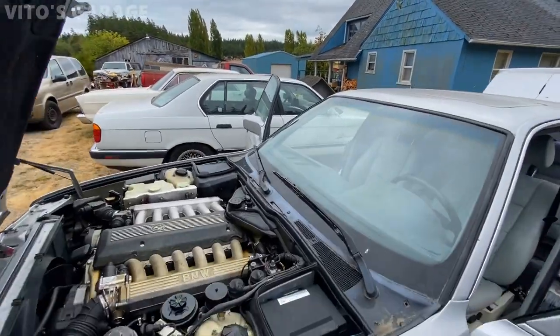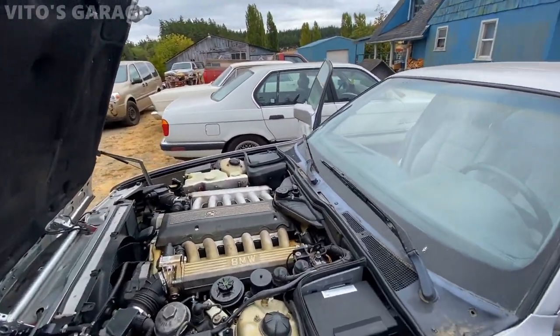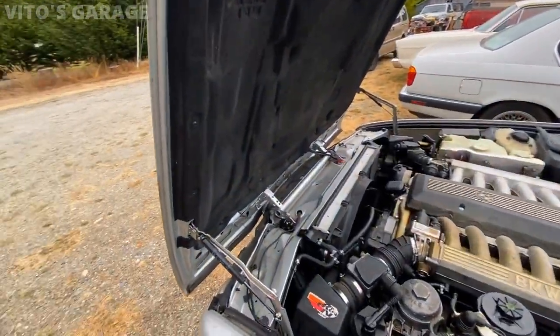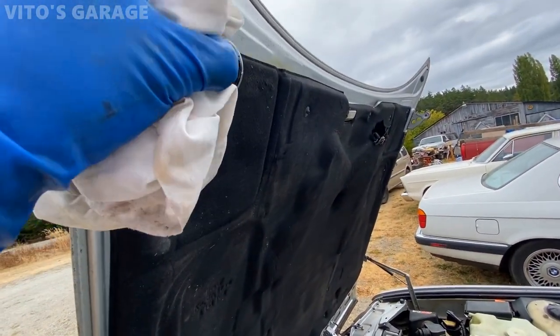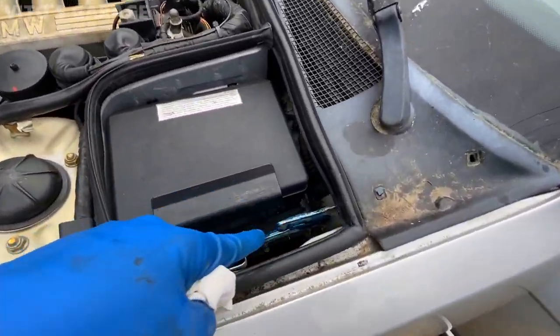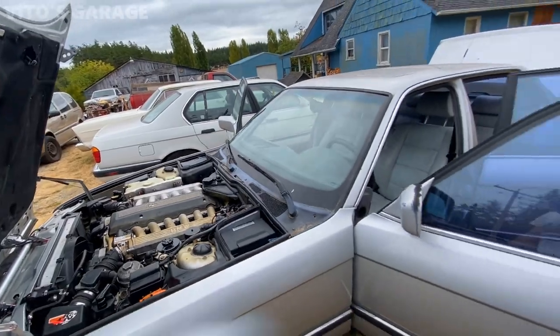All right, my friends, just wanted to update you all. I just finished the preservation on this car, most of it actually. What I did is I lubricated all the hood hinges and parts and everything that moves in grease and automatic trans fluid. Also greased up these parts right here where the hood sits. Did a bunch of work.